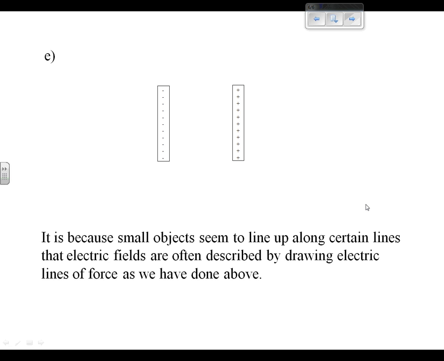What do you think about a positive and a negative plate side by side? Parallel, Steve? Yeah. Equidistant, exactly. Where do you think it would be stronger? Would it be stronger inside or out here, do you think? Or would it be the same? And to be perfectly honest, I'm not 100% sure of my answer, but I'm going to see what you guys think.